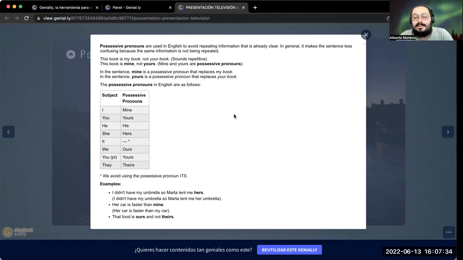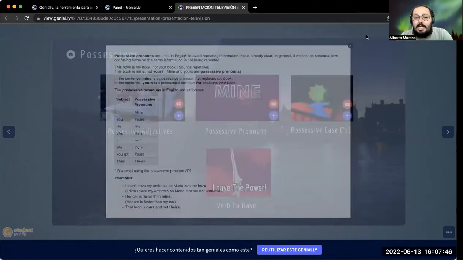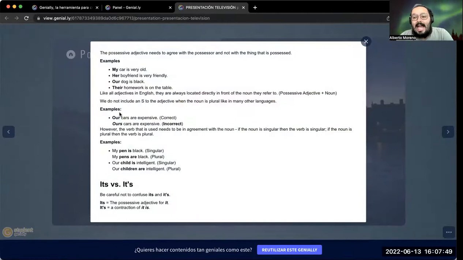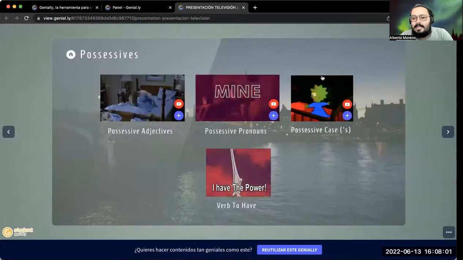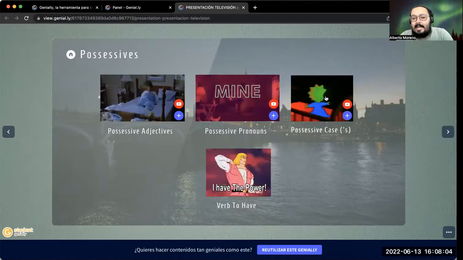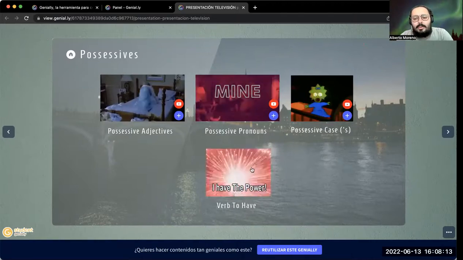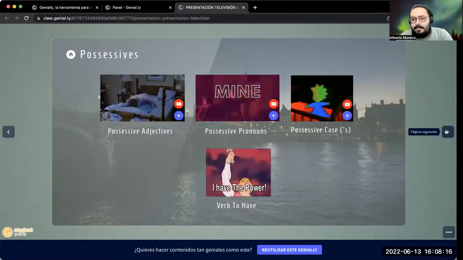¿Ok? Para eso sirven los pronombres posesivos, para evitar el uso de la repetición, o sea que la oración sea repetitiva. La otra cuestión es que por lo general los adjetivos posesivos van al inicio o en medio de la oración y los pronombres posesivos van al final. ¿Ok? Ahora, tenemos otra cosa que se llama possessive case, que es el agregar el apóstrofe la S al sustantivo. Pero esto no viene en su examen, igual el uso de posesivos con el verb to have, que tampoco viene en su examen.